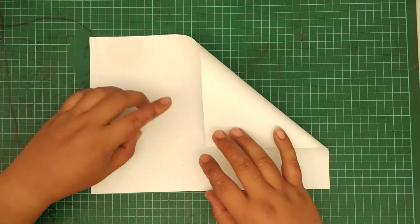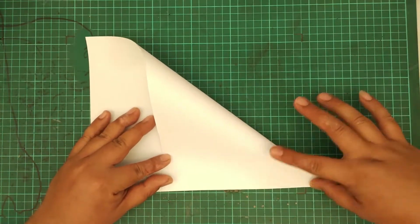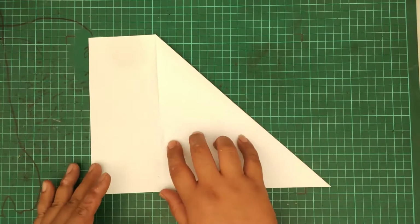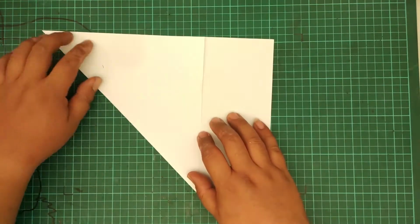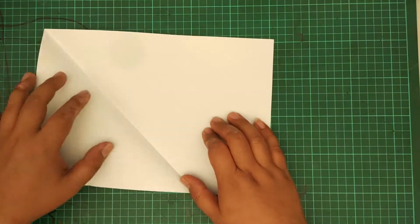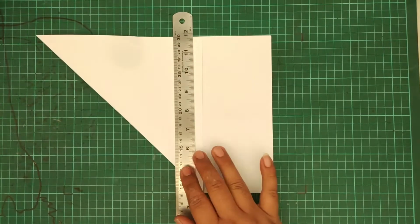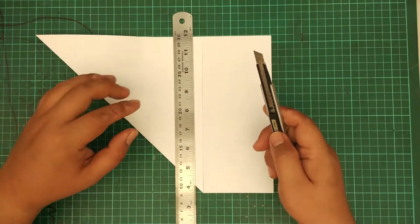Welcome back, guys, and in this video I'm going to show you how to create a square paper out of a rectangular paper. First off, you're going to fold the paper diagonally just like what I did, and then we're going to cut the excess from the paper.